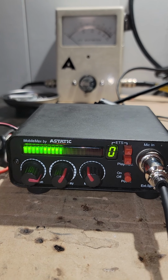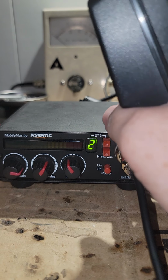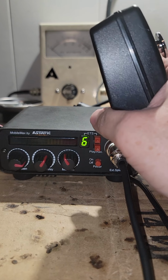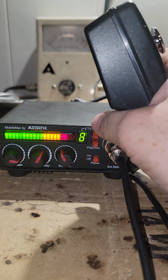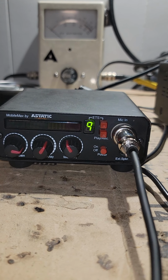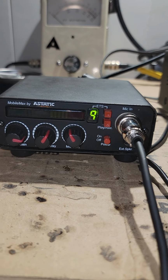First, we'll go through the Roger beeps. Turn it up a little bit so you can hear it better. Now 9 is random. Hello, hello. So every time you key up, it'll do something a little different.